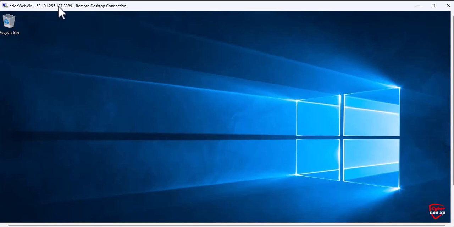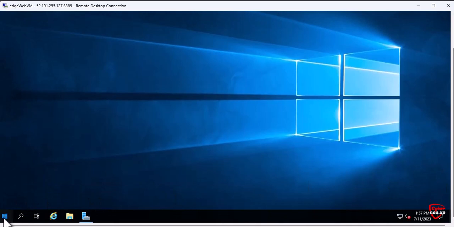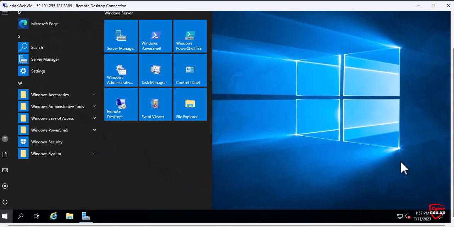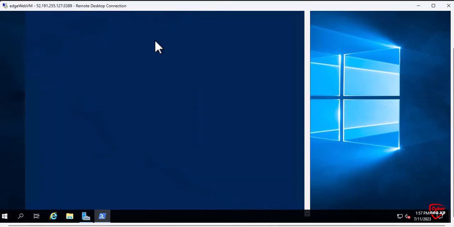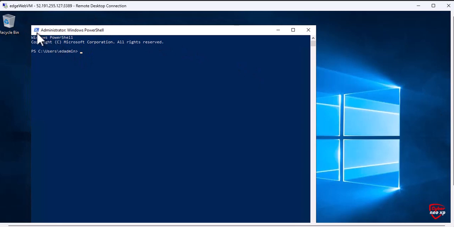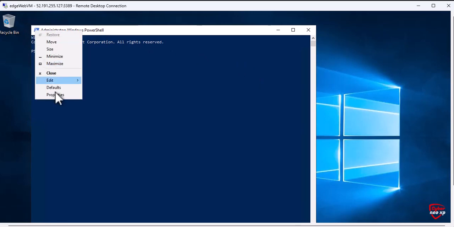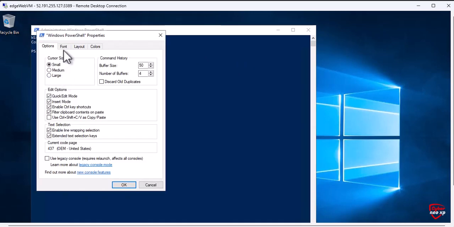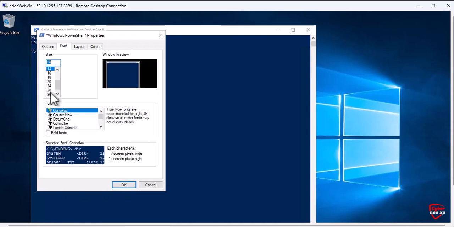You can see the name, the IP address. So our next step is to install the web service. In this case, I'm going to use PowerShell. So let me run the PowerShell. Let me increase the properties here.